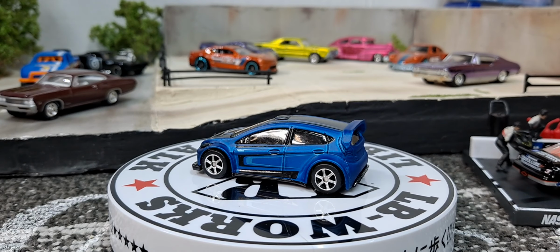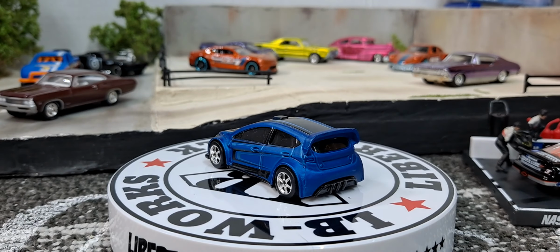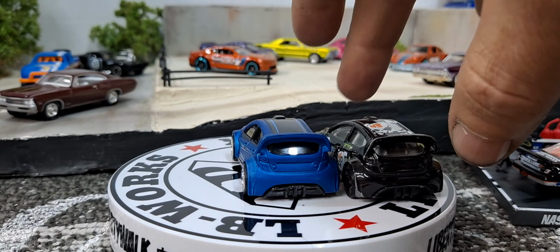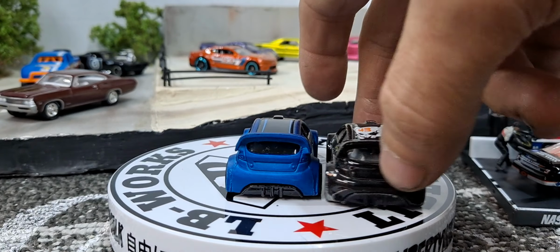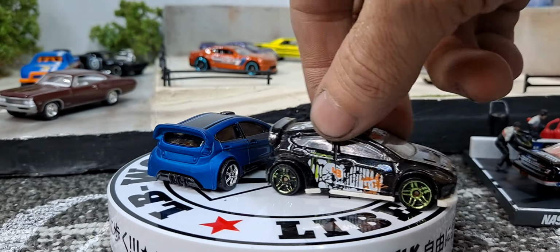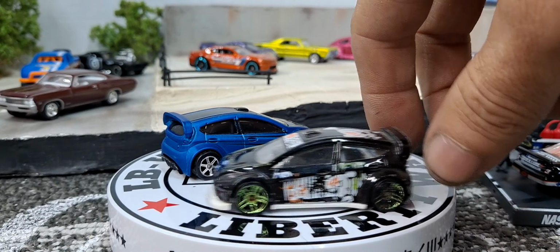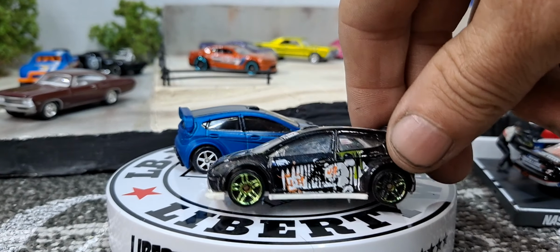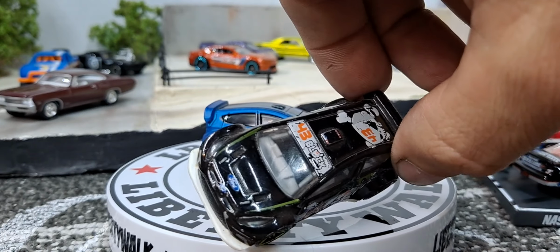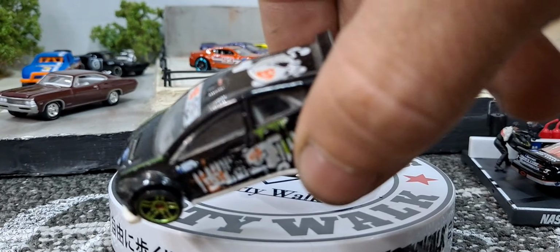I'm pretty sure. Yep. There's a chem block. So that's a beat up one I found at a flea market. I have no idea what I'm going to do with it. I'd really like to make it look like a race worn one. So it looks like it's been through a race and it's all dirty and grimy. But it was actually the first one I ever found. It was at a flea market in a dump bin. Freaking Hot Wheels, they need to redo this.